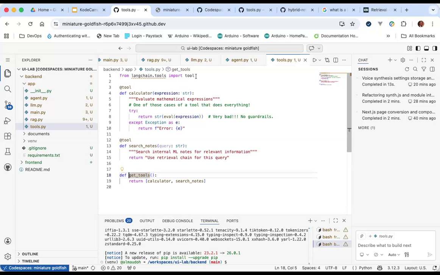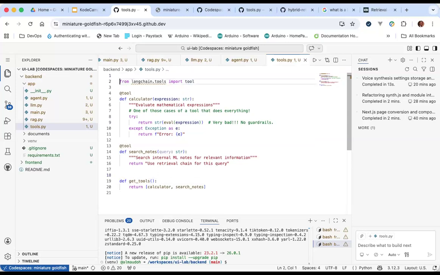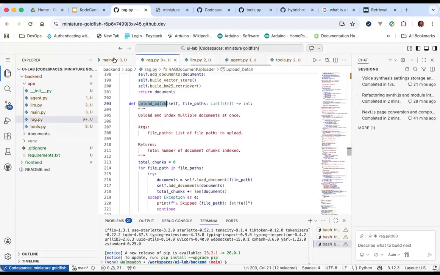So I hope there's not going to be some recursivity here, but let's just say from rag. Okay, so I think in order to avoid circular imports, right?